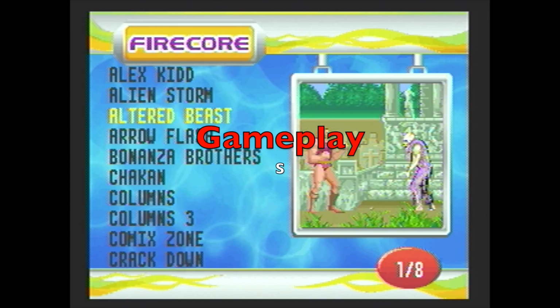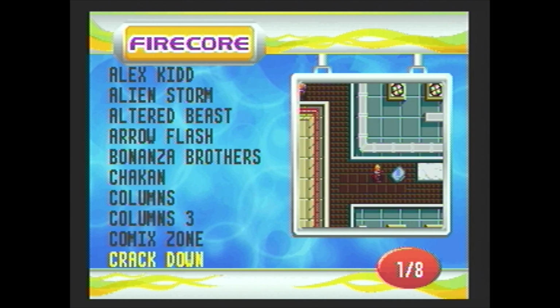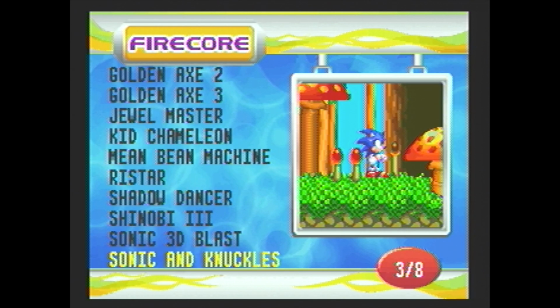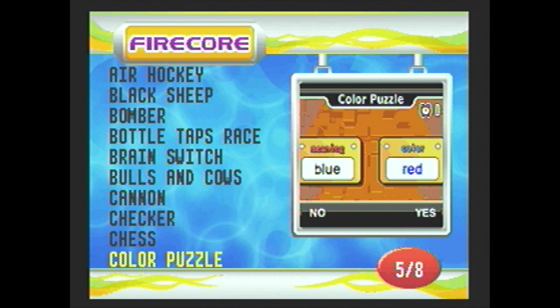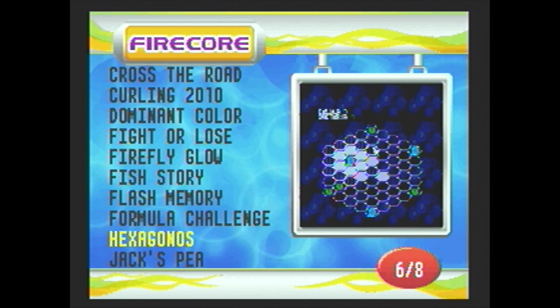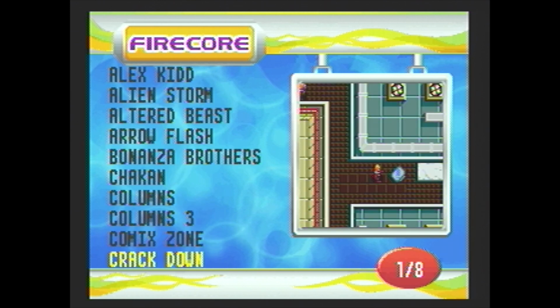So I plugged it in and powered on. You have this selection here. You can push the D-pad down and up to scroll through the menu screen. You also push left and right to go through each screen a little faster. I am using the wireless remote. So far, the remote seems to be working okay and responding fairly well, at least to the menu here. Here are the random ones, the homebrew ones at the bottom.